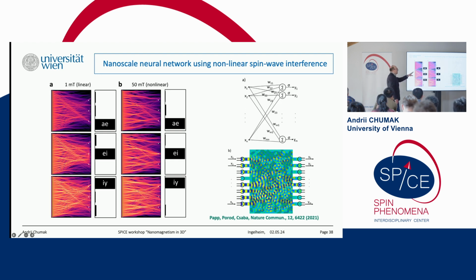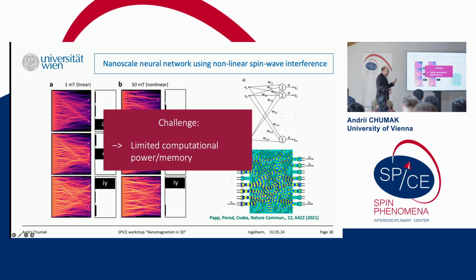So they defined recognition between vowels. What they did, they just took a real audio profile of these vowels, compressed it, of course, to the gigahertz range where you can excite spin waves, and then you excite it with amplitude modulation. There were changes in the magnets until one profile always goes to this output, another amplitude modulation goes to this one, and the third one to this one. Principally, it works. They have shown also that nonlinearity matters, and all this shows us that this kind of neuromorphic network is easy and actually very good to construct using magnons.